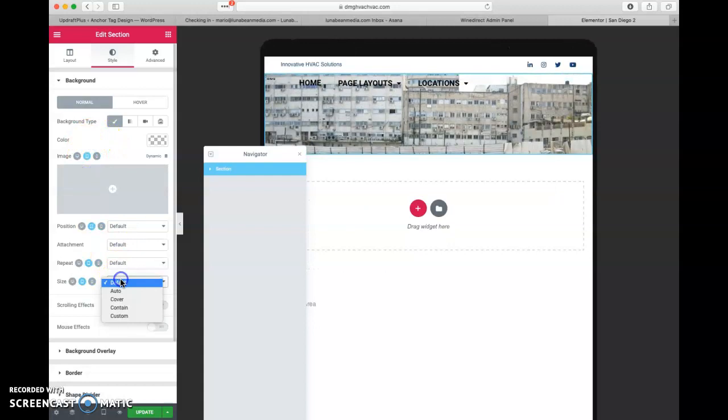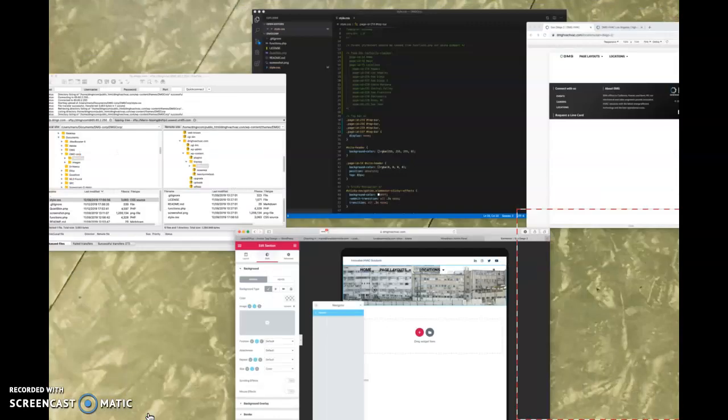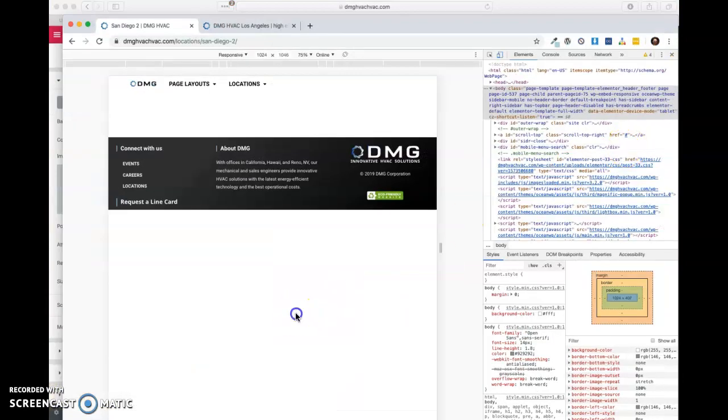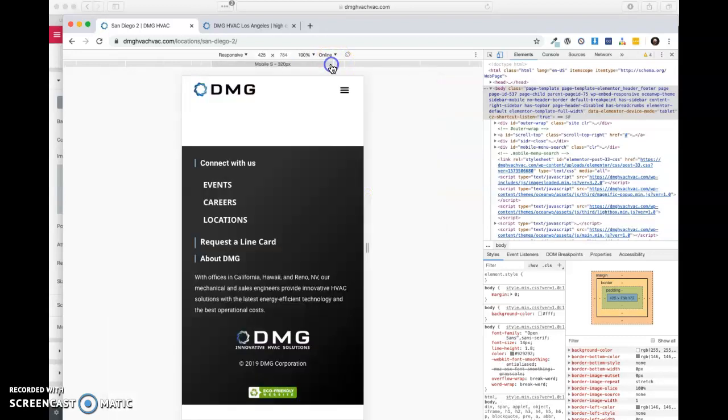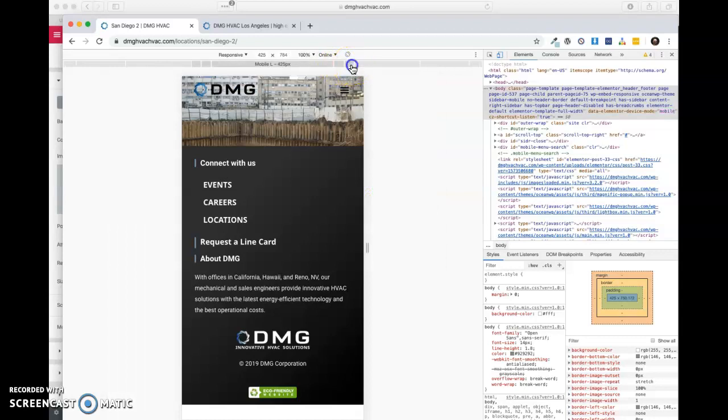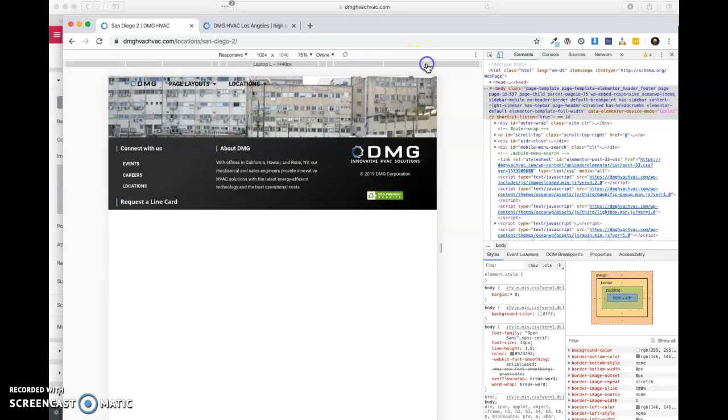But I'm going to say go to cover on that, update that, and look at it. There's our favela on San Diego. So that one probably got goofed up because we had 2 versions of that going.